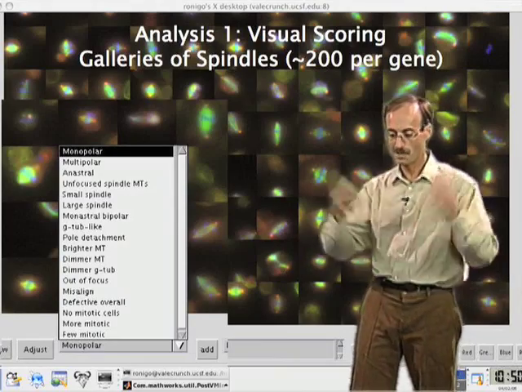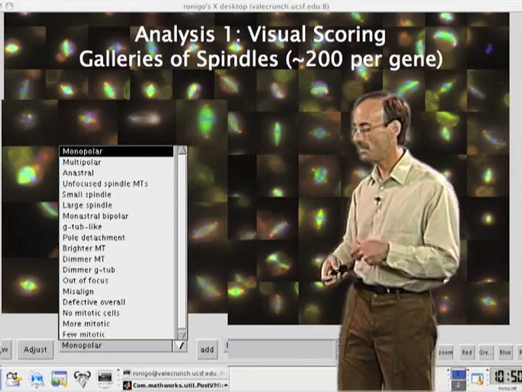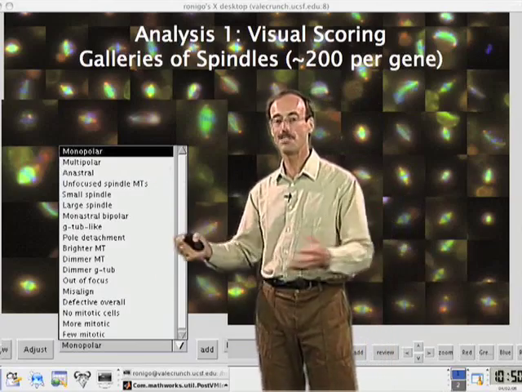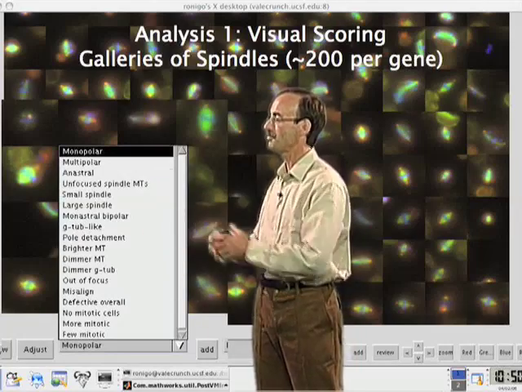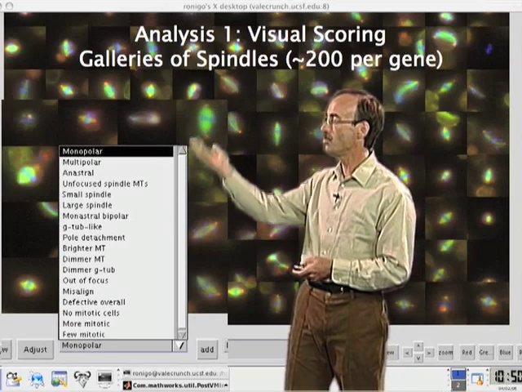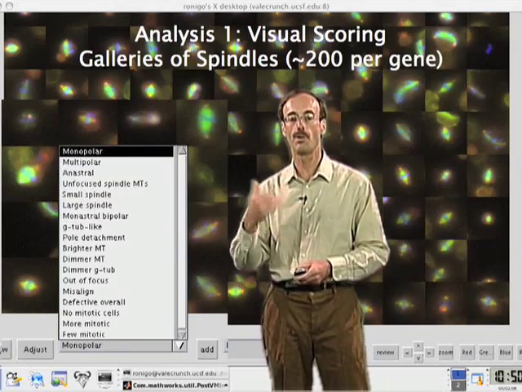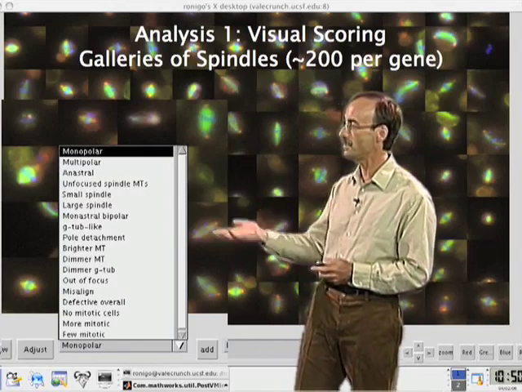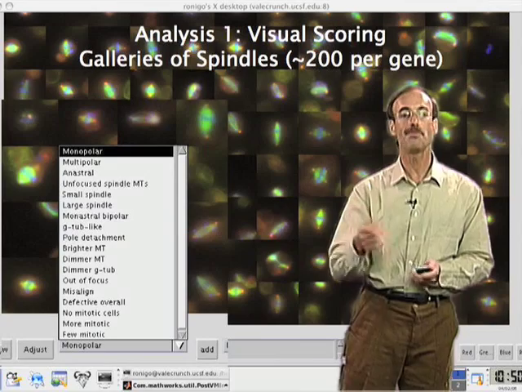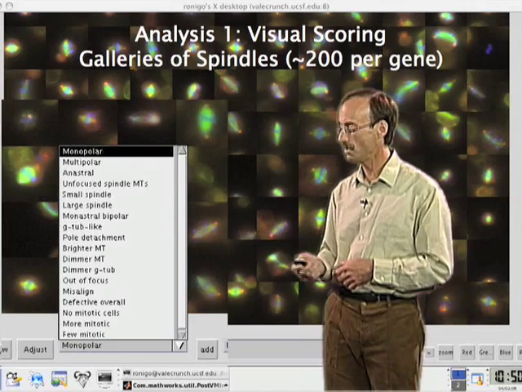And then the next day, Gota Goshima could wake up in the morning, come into the lab, and open up these files with all these galleries of these mitotic spindles. So this is, for example, 200 mitotic spindles found from one well of one RNAi knockdown. And you could look at these images and just visually assess whether there was any defect in the shape or architecture of these mitotic spindles.